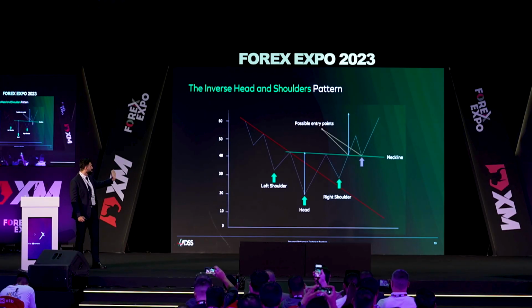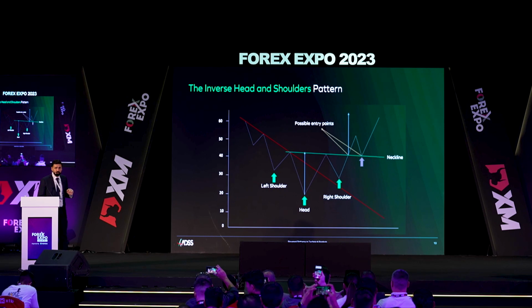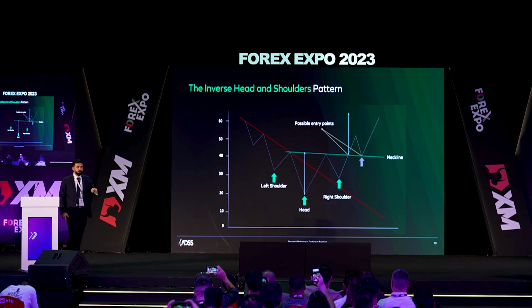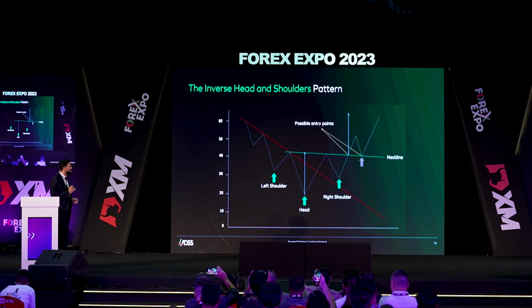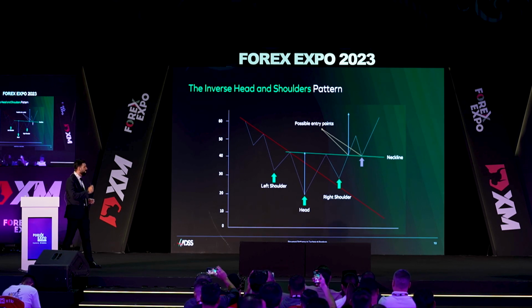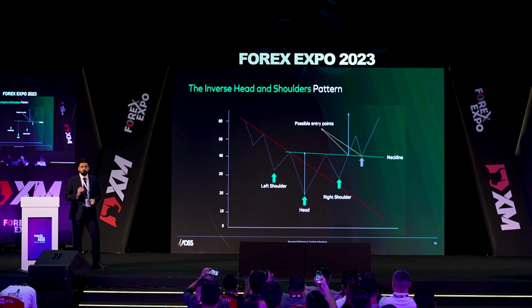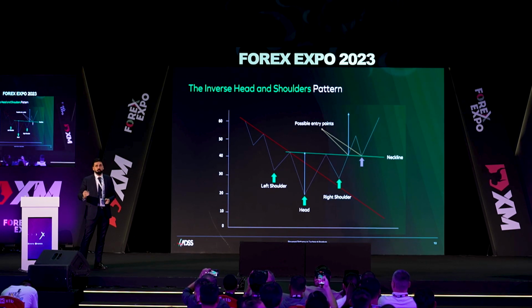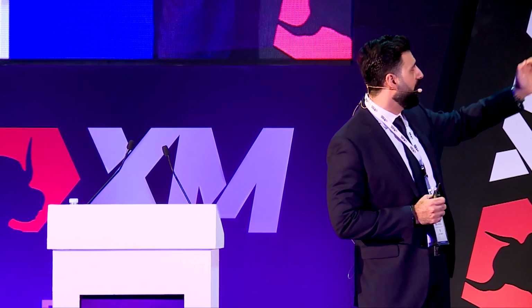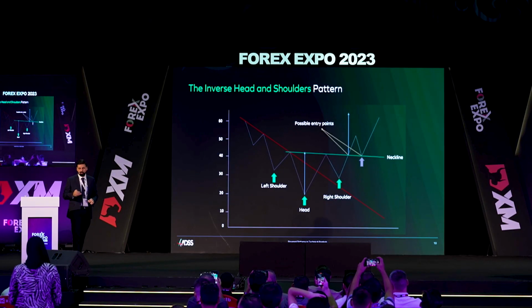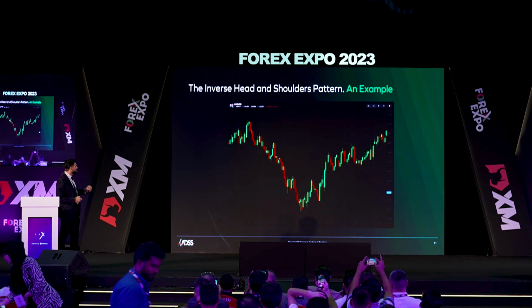I have to see the trend, the downtrend, spot the shape or the formation of the head and shoulders, whether it was inverted or normal, and then be careful and draw the neckline properly. Then I can go long, i.e. I can buy above the neckline if the pattern is bullish, and I can short the market if the pattern is bearish. So here my possible entry points are above the neckline, and also my exit point is at the target of this pattern. And let's see an example on the chart.